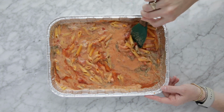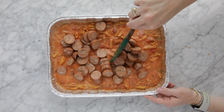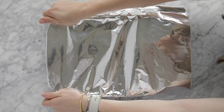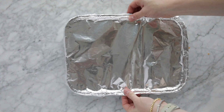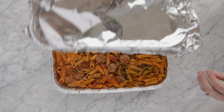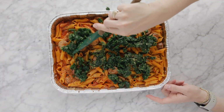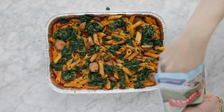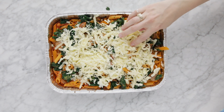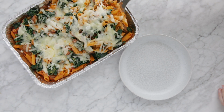Then I'm adding in 12 ounces of pre-cooked Italian sausage that I sliced into coins. Nudge all that in there really well, cover tightly with aluminum foil, and bake at 400 degrees for 40 minutes. Then pull it out of the oven very carefully, remove the foil, and now we're going to add in 9 ounces of frozen defrosted spinach. Up the veggie factor, we're going to top that with 1.5 cups of shredded cheese. I like an Italian blend. And then put that back into the oven and cook it for an additional 15 minutes or so. Serve it up. Oh my gosh, you are going to love it.